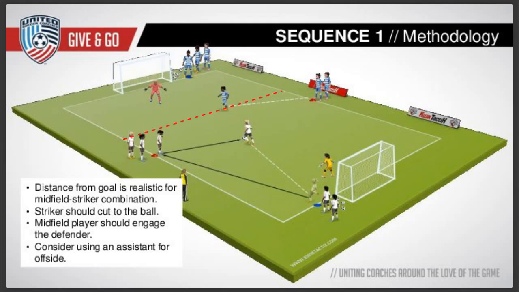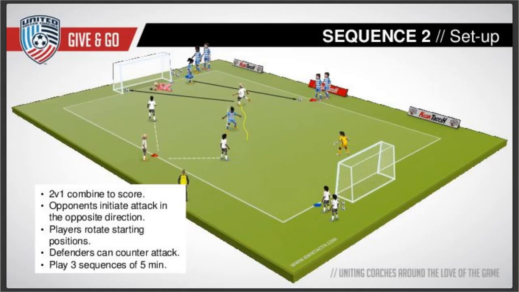You may want to consider adding an assistant or at very least an offside line. An offside line will help you to keep the striker on the goal side of the ball and try to time their run so they don't get into an offside position. And you can set up either flat markers or use a line at either end of the field.